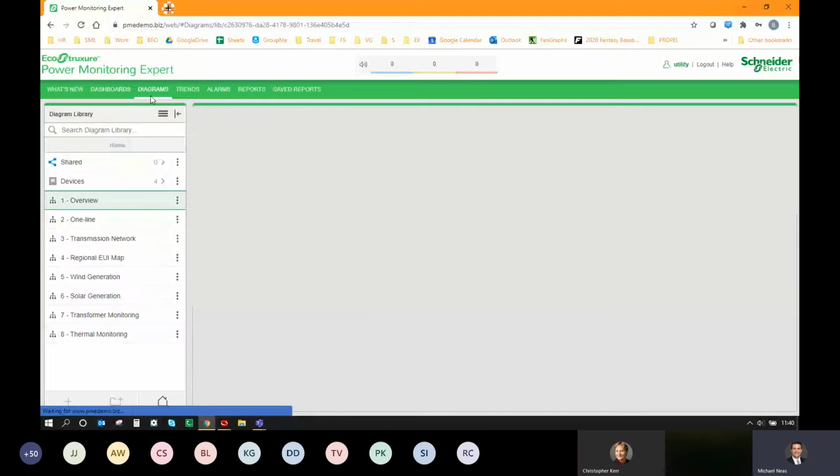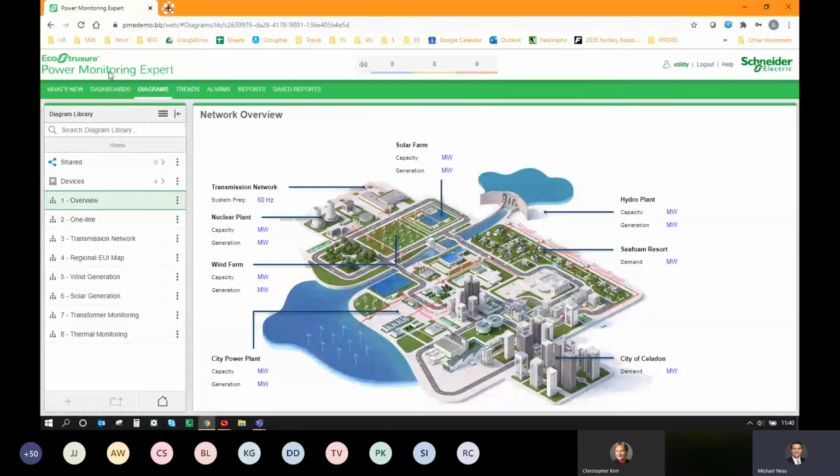The next area of the software product is called diagrams. And this can be customized to a variety of different looks and feels. But the idea here is you can drill down into the nitty-gritty details of your actual devices that you have on your system.